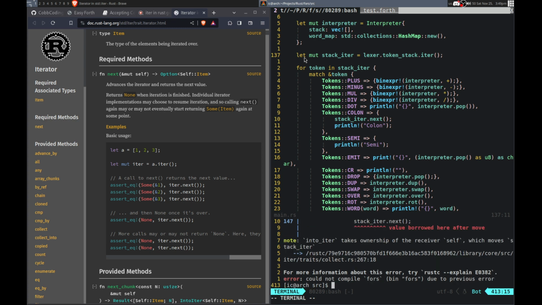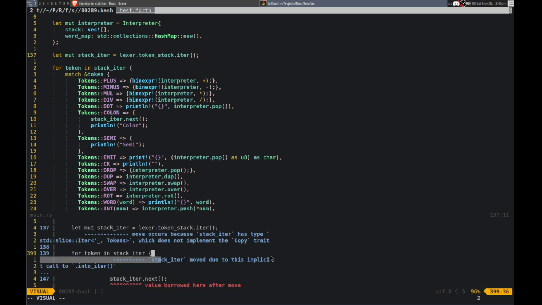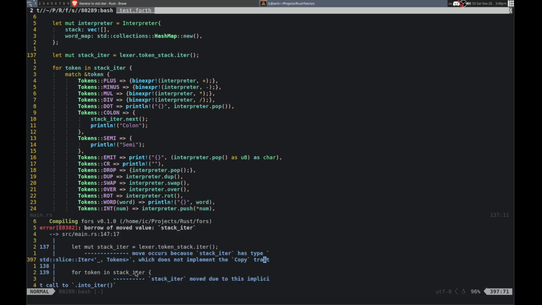All right. Value borrowed here after move. Okay. Which does not implement the Copy trait.